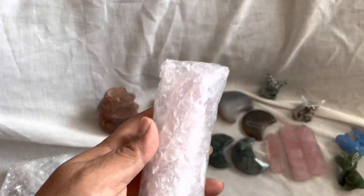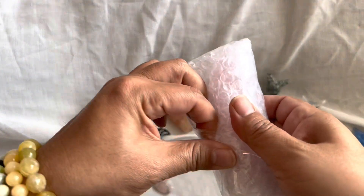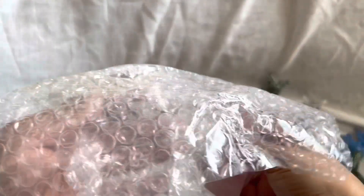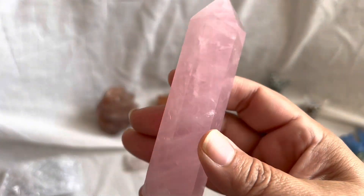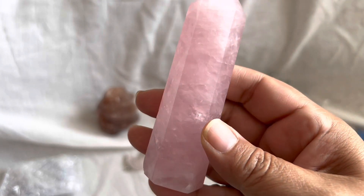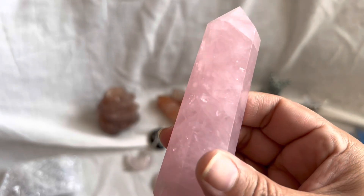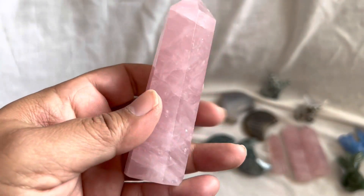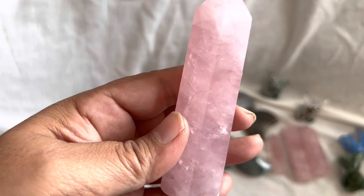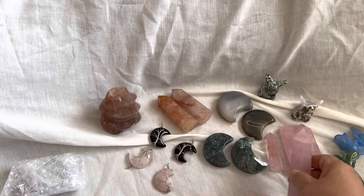Let's open these — I think this is more rose quartz. I completely forgot about that tower. The color of this rose quartz is just super, super deep — it's almost like a pink getting into a purple color. It's so beautiful. Look at that — it's like a storm on the inside, almost like clouds. That is so pretty.